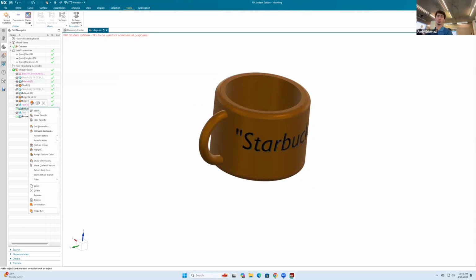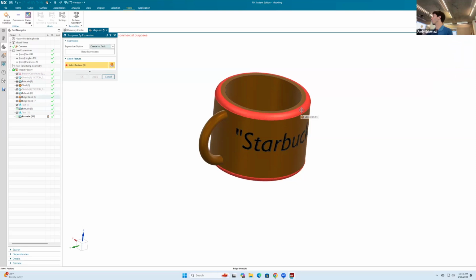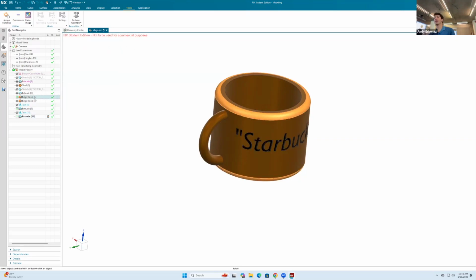I can select another feature. Say I don't want that fillet to always appear. So in suppress by expression, I select this and I say apply. So you see how now this edge blend number 6 has an equal sign next to it in the feature tree. That's what it means. Anyways, let's go to our friend part.